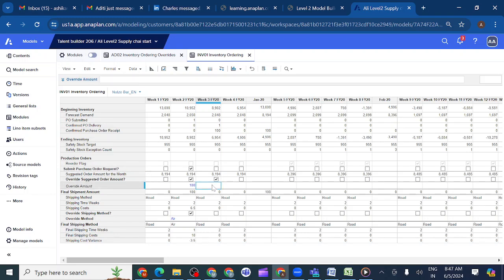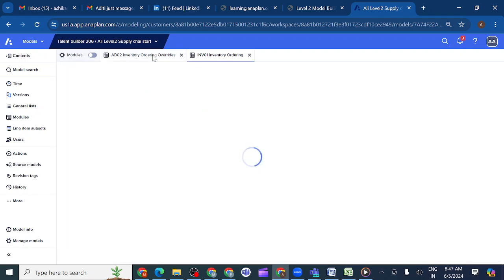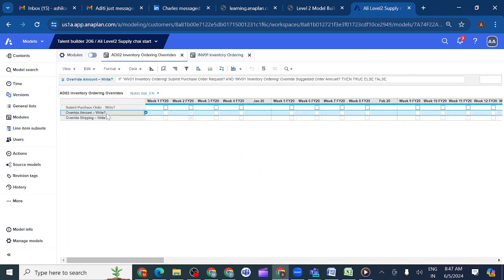If I select only this one, can I edit? What is the condition I have given in the access driver module? For override amount, if I want to change anything, what is the condition I have given? Are you able to see this formula? For override amount, what is the formula we have given?